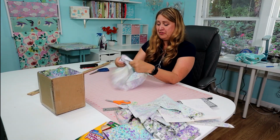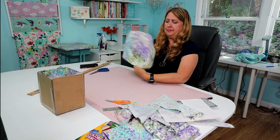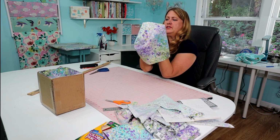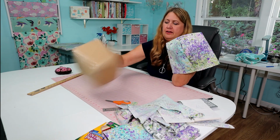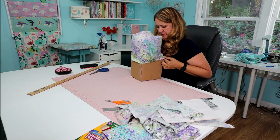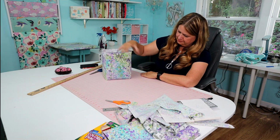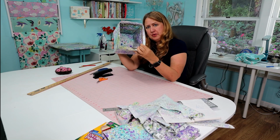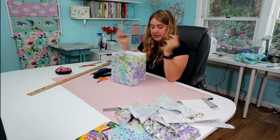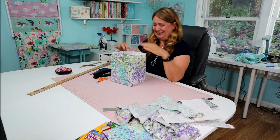Ta-da! Moment of truth. You want to turn this right side out. Get your corners and box upside down. Start on one side, grab the other, and there we go. So now we just want to finish it off. I again am using staples, and again, you are welcome to use glue.